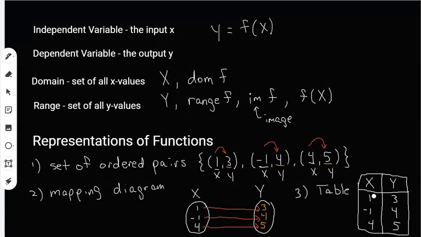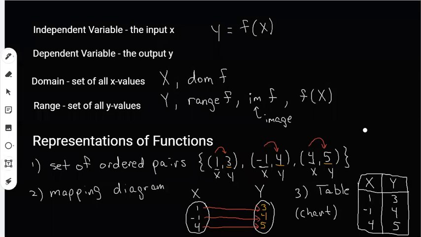So that is to say, when the x value is 1, the y value is 3. If the x value is 4, then the y value is going to be 5. So that's another way we can write a function. We can write it as a table or a chart. So table, charts, pretty much the same thing. And then there's two more ways that we can represent functions. And I'll talk about those in a little bit.